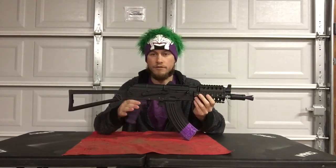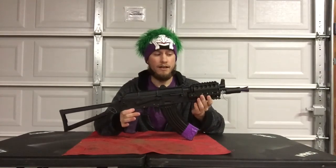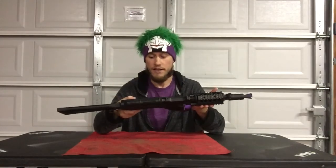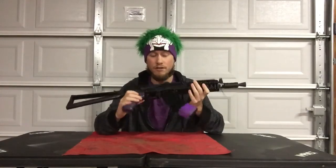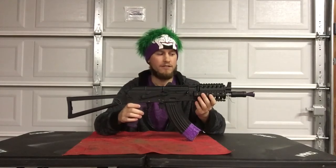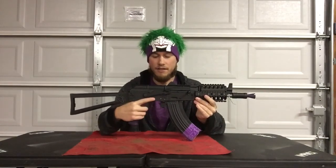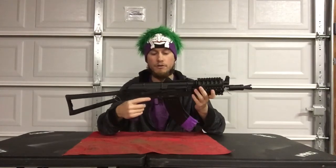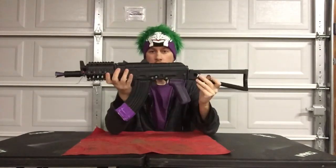That gave me the excuse, like all airsofters would use, to buy something new — and I did. But I'm really happy with this thing. For $75 I got more than my fair share of use out of it. This thing has seen a lot of action over the years and I play pretty regularly. I guess I got lucky — not everybody gets a D-Boys to last this long, especially with how regularly I play. This thing shoots roughly 330 feet per second pretty consistently, and again accuracy is pretty decent for something this size. Decent trigger response — not the greatest out there, but you get what you pay for.